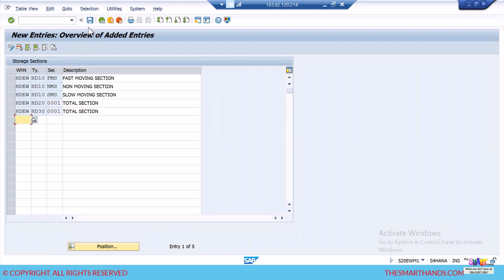Now, one interview question. Is it mandatory to have the storage section in a storage type? No. Without a section also, we can create the bin. We can execute our scenarios, we can do our operations. Storage section is not a mandatory thing. In WM, for picking, storage section was mandatory.